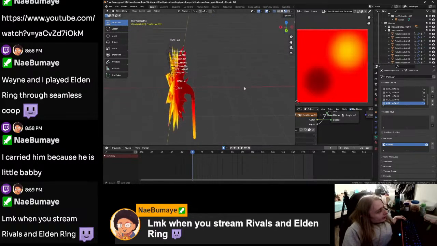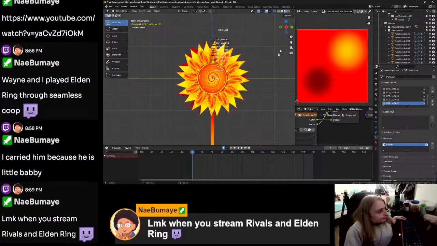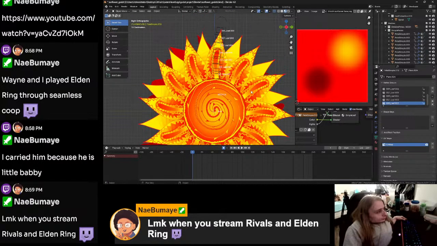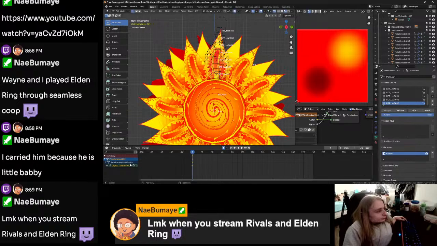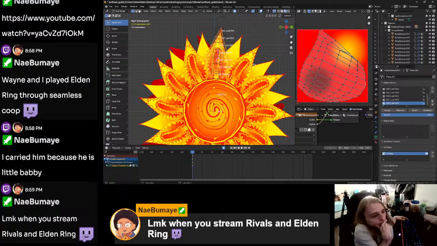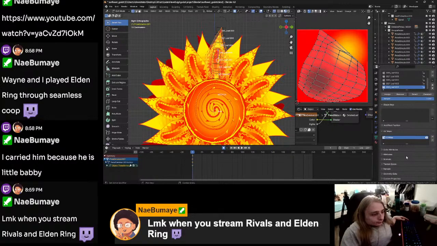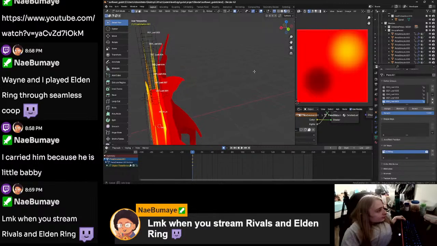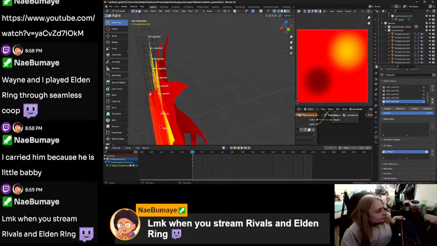Okay, so now I have all of the petals. I think I need vertex groups, yeah? What I'm worried about right now is putting bones.